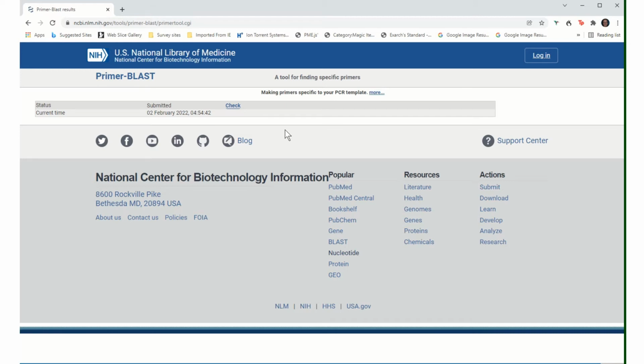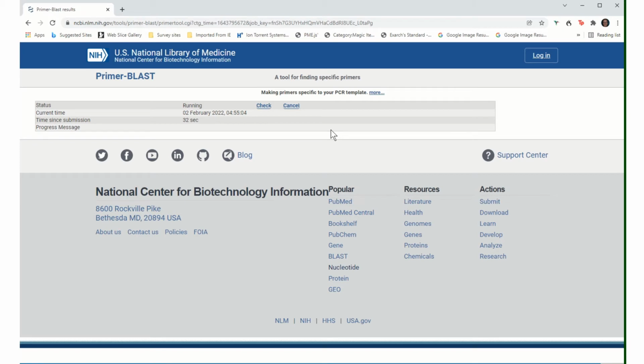But they should be back in a fairly rapid amount of time, and it will keep loading. So that's what just happened there. The primers will keep loading and keep refreshing, so you don't have to keep refreshing yourself. You might do it anxiously, but you could just leave this and start a new tab, maybe check for some other primers, do some other analyses, check some emails, and then come back to it. And rest assured, there will be some primers for you.